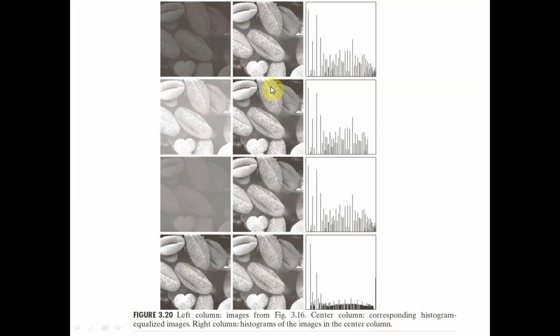This is the center column for the new equalized histogram, and this is the histogram of the equalized image. So after using histogram equalization, you will get a suitable image, or you can say the image will be more suitable for the application. It will be better than your existing one.